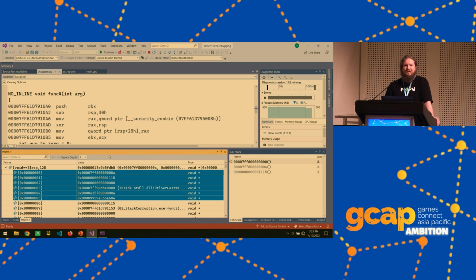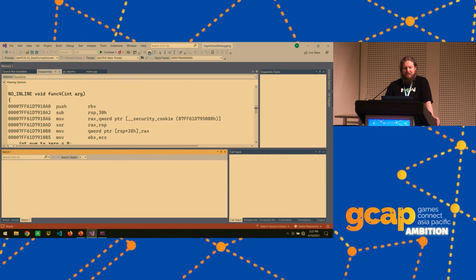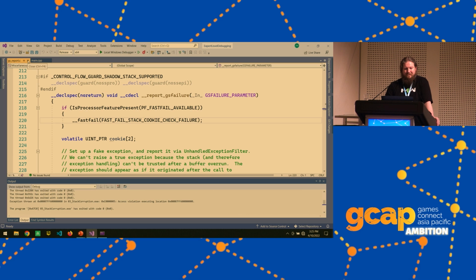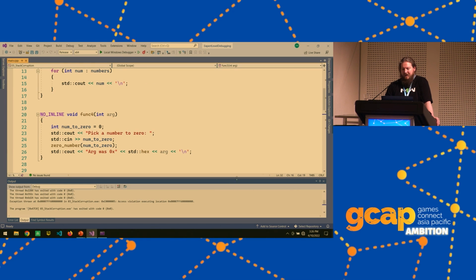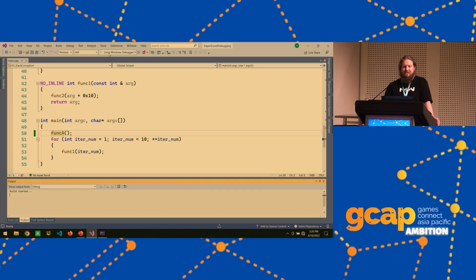However, this is quite a naive example. It typically won't be that easy to spot a bunch of these in here. So I prepared earlier a little function down here, which you might have spotted commented out earlier, funcA. And what I do in that is I call a bunch of other different functions. I have a slightly different stack layout. Now let's see what happens if we start doing that same thing.